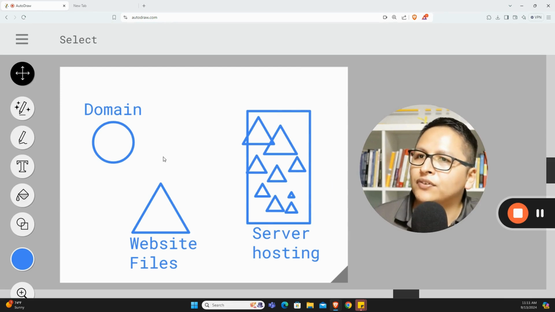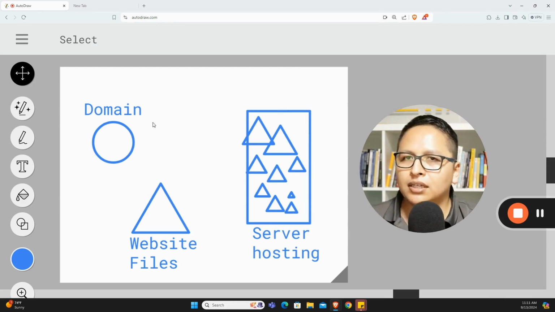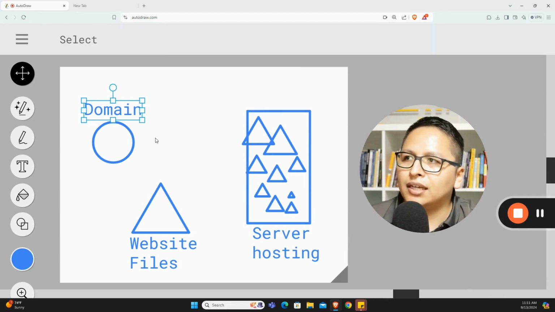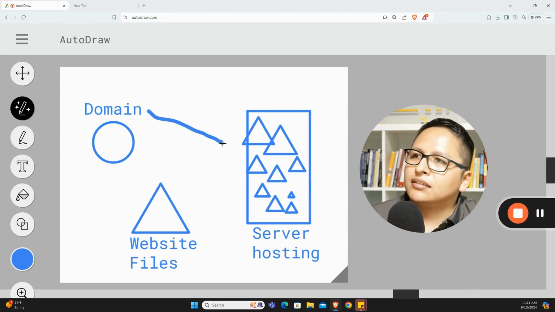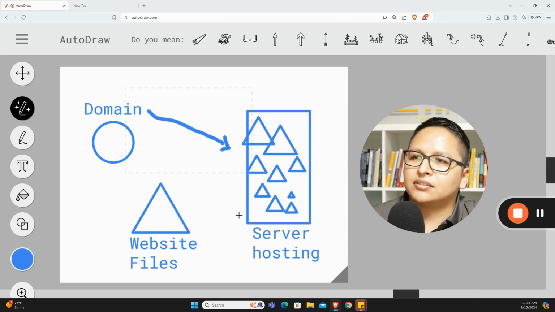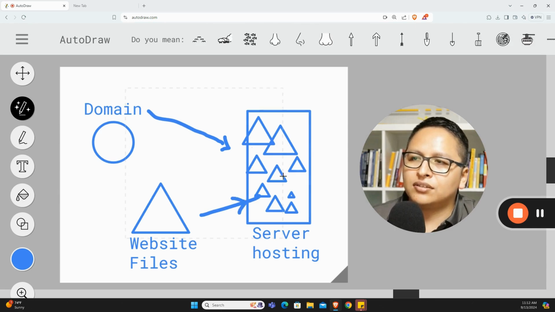All right, so first off, you guys probably know a domain, the name of the business or your website or whatever you have online. The way it works is your domain is connected to a hosting service or a server. When this happens, you're able to see your website, which is the thing that you actually see online. That's because your website files are hosted, or stored, on this server. They're paying rent on this server.